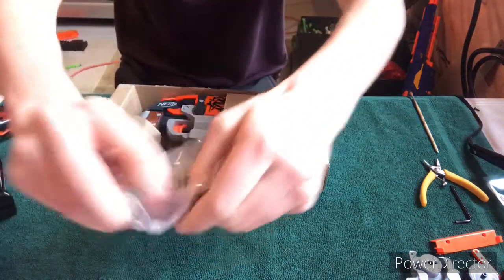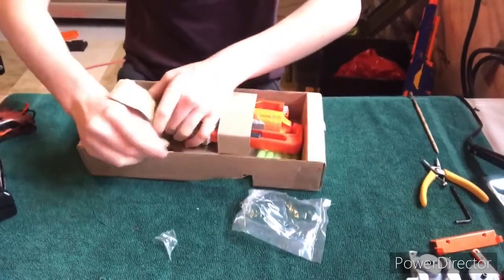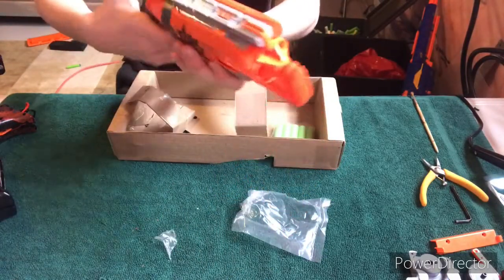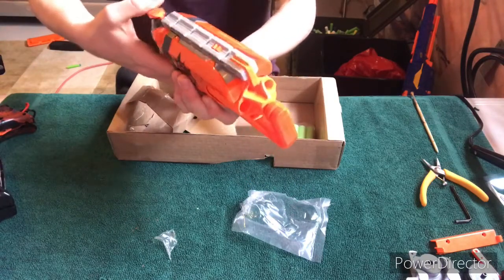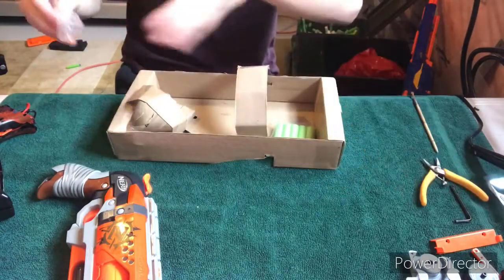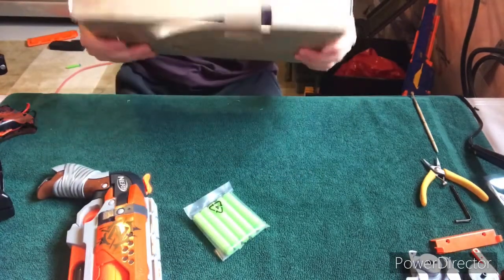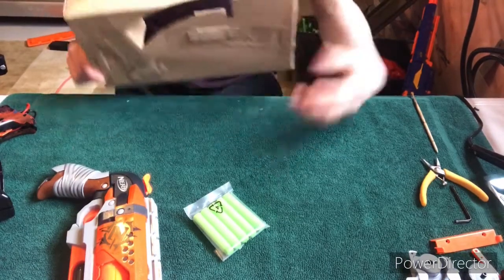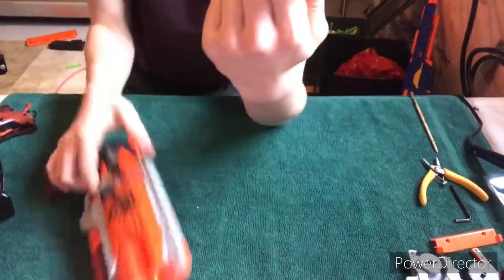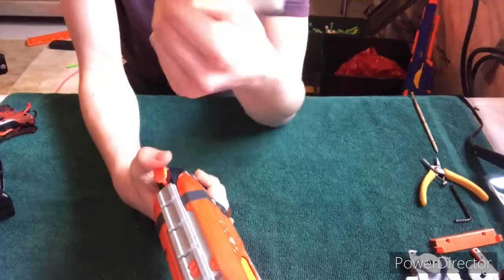You get this thing, you get these, and this — instructions — and the Hammer shot itself. That's a very light prime; I was expecting something a little bit heavier. Dang. I'll ignore the stuff on the sides — that's a video for another day. And darts — very expensive money drainers. This probably was, like, of the $25 I spent on this thing, I could have saved five bucks if they didn't include these darts. Fancy that.